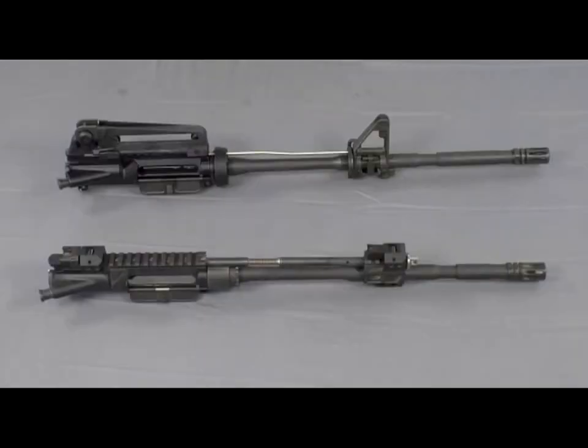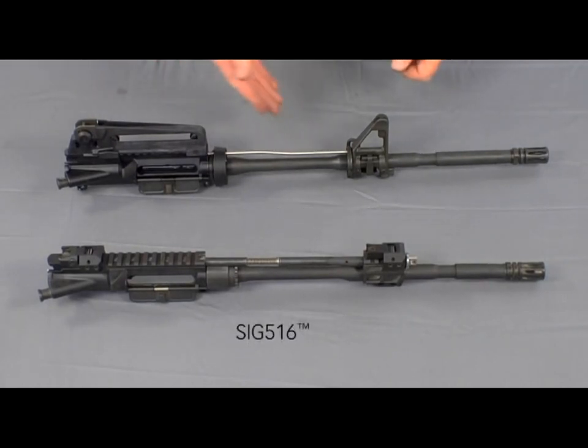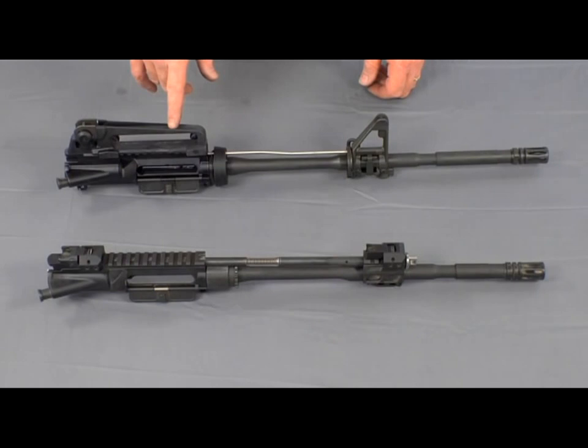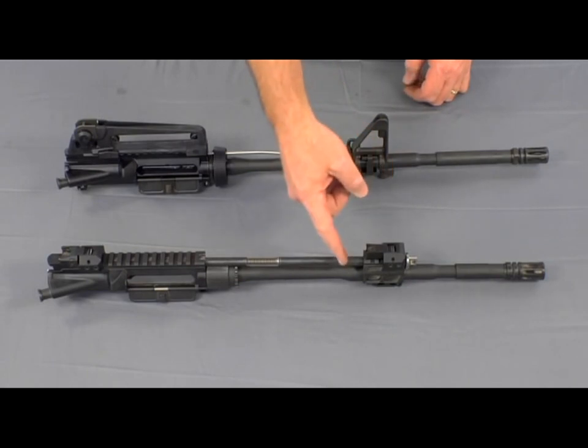The primary difference between the direct impingement system on a standard AR-15 M4 type rifle, which you see at the top of the screen, and the SIG-516 short stroke pushrod system are as follows. In the direct impingement system, once the cartridge is fired, the gas moves through the barrel and comes back into the upper receiver via a separate gas tube. On the 516, the gas is bled off here through the gas port.